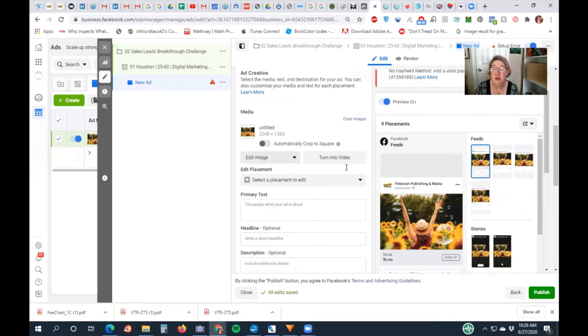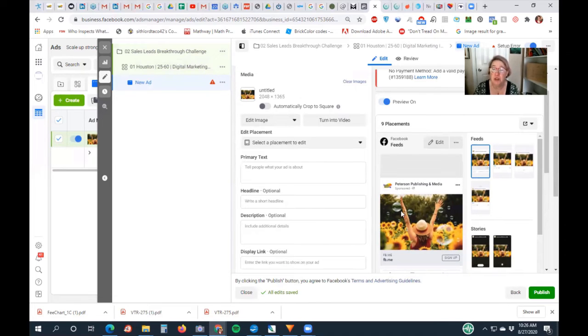And basically, your image or your ad, you want it to be something that catches the attention. They're scrolling through their Facebook feed, and you want it to be something that will catch their attention and stop them from just scrolling. It can be anything. You'll see a lot of people who will do some kind of picture of themselves in Paris or some kind of cool picture. I've seen memes. I've seen everything. So we're going to do that.